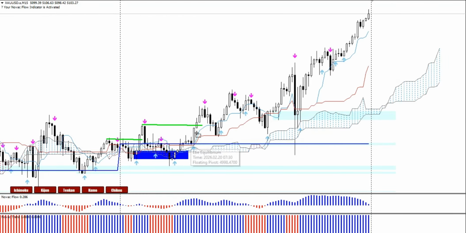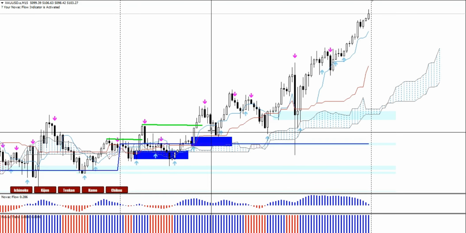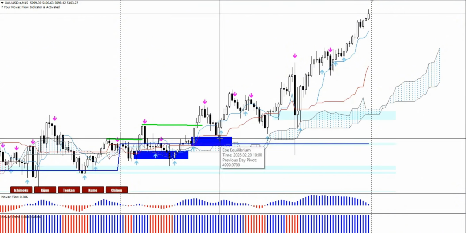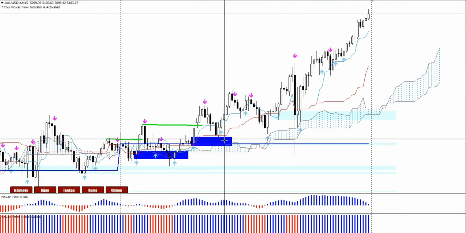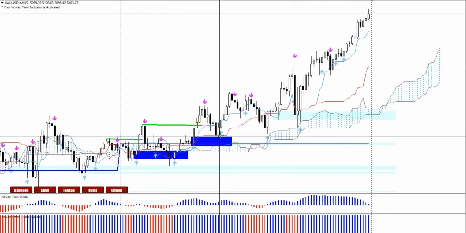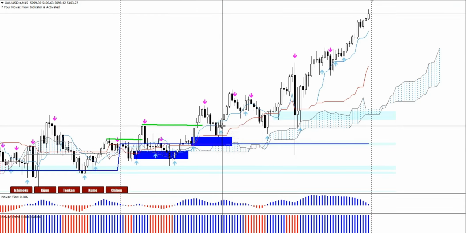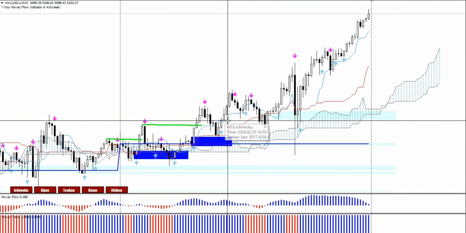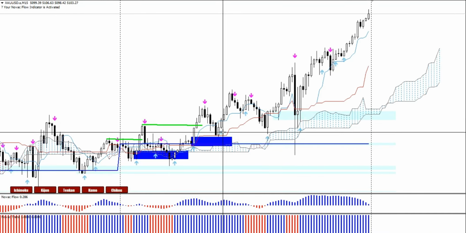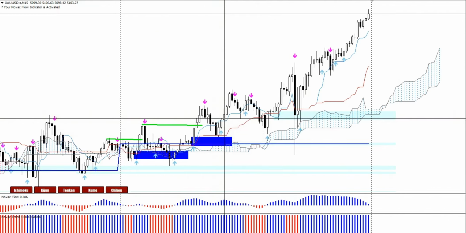Okay, so this is the movement and this is the arrow. Before this, there is a bearish candle, so we draw over here. When the price touches this area of internal support, there is a rejection, but it doesn't close above this blue line, the Tenkan-sen line. Over here, then there is a close above and there's an arrow.